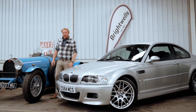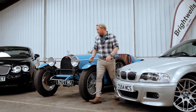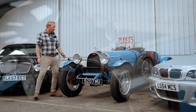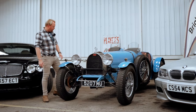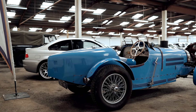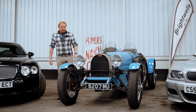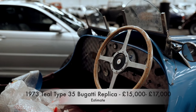This is rather unusual — this is a 1973 Teal Bugatti Type 35 replica built by Teal in the famous light blue colours, with nice big wheels. For all intents and purposes, to anybody who doesn't know, it might look like a real Bugatti — obviously it isn't, but it looks a bit like one.